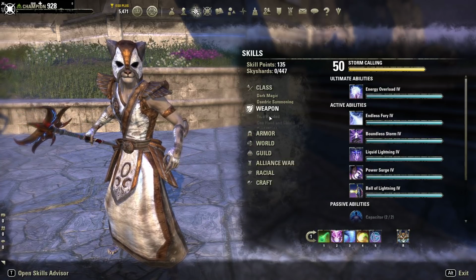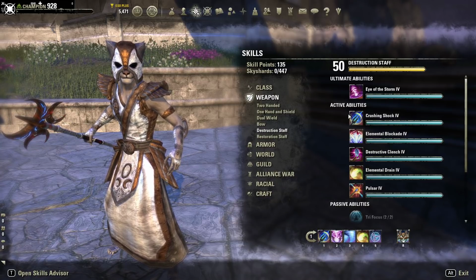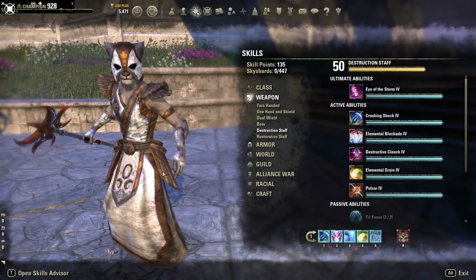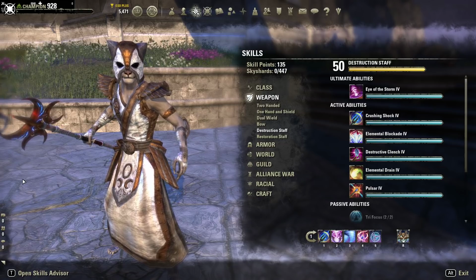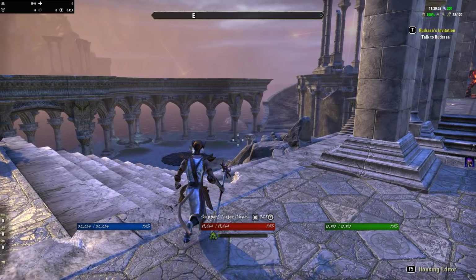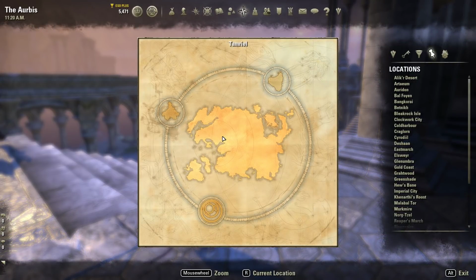And on the front bar, we're going to grab some Destruction Staff abilities. We're going to grab this, we're going to grab that, and let's actually grab an AoE. So there we go, we're going to grab this on the front bar. And I'm going to take this into a dungeon to test it out, just to see how effective I can be with this build in a dungeon solo playing.